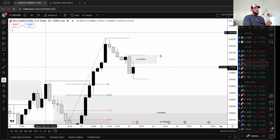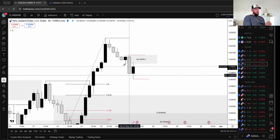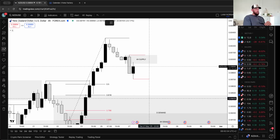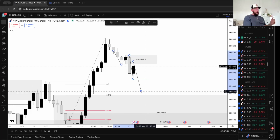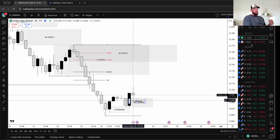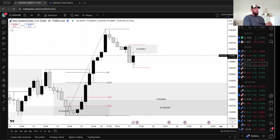Amazing. So as you guys can see right now, this candle is a valid supply area. We've had this institutional candle that broke this low, and we've now filled in this imbalance as well. The market has tapped into that supply, and if it was to carry on downwards, we should be able to see it go bam, bam, bam, pull back, and then break this lower low. And again, same scenario: break the lower low, can we see a retracement to get in again? Same scenario, look at the dollar again, we're reacting bullish, which means NZDUSD is reacting bearish. Easy to understand. So I'll be looking to sell into this area.